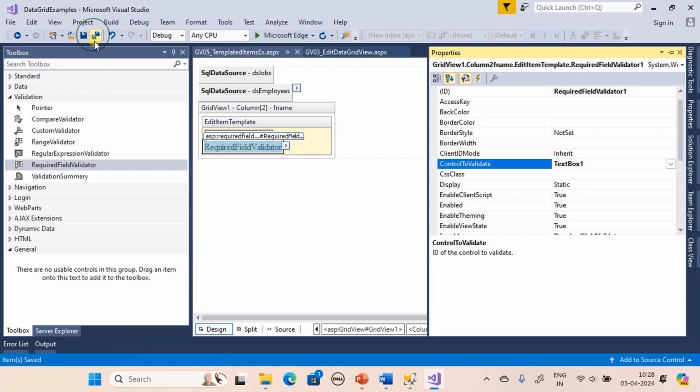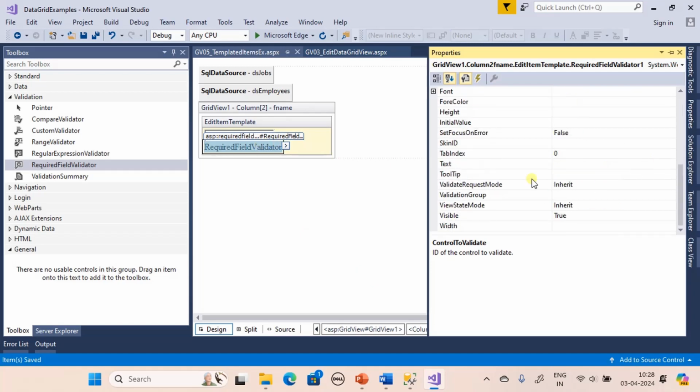That means now it will make TextBox1 a required field. That means the user cannot leave TextBox1 empty when they are editing the row of record. Now error message text we will place as required.